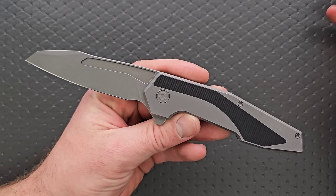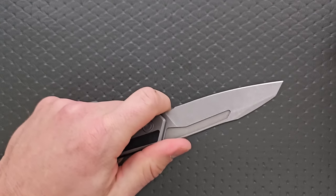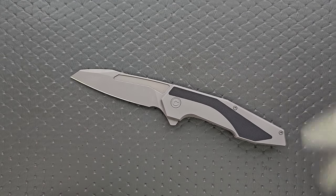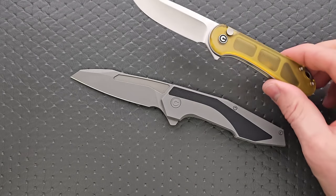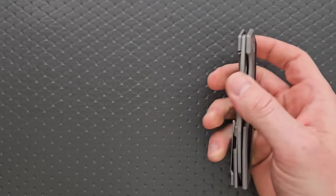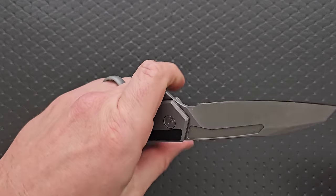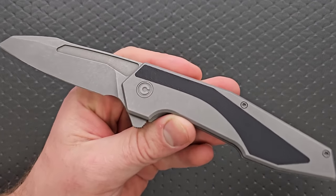GTC designs in general are designs that you either love or hate. They look very futuristic, very hard angles, very sharp geometry. Even people who like GTC designs, a lot of them say 'yeah, that's the ugliest GTC I've ever seen.' I think it's kind of cool, and I do kind of agree that it is a little bit ugly even for a GTC, but what I like about it is it takes what Civivi usually does — and nothing against the Elementum — but this is not boring. This is really cool. It's a steel frame lock with beautiful ergonomics. Despite looking hard and angular, it actually does have wonderful ergonomics. Very design-forward with the G10 inlay here.